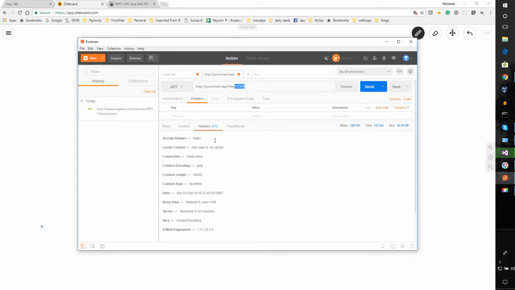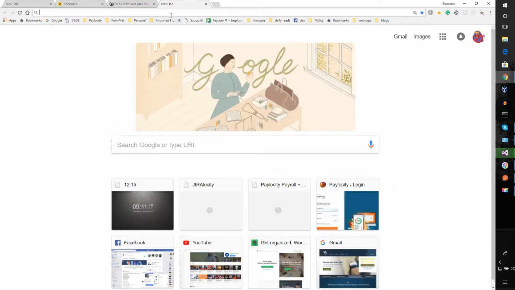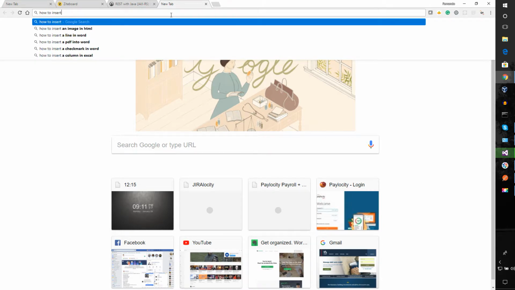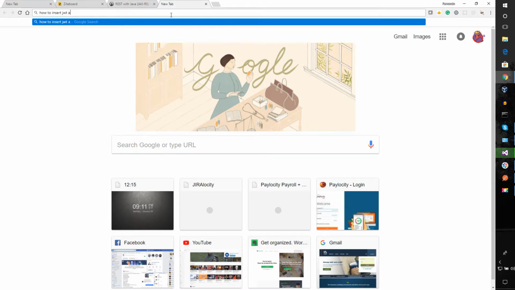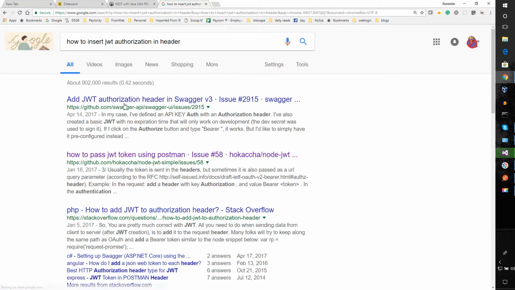However, the information for the authorization may be in here in the form of an authorization token. And there's ways to do that. I think for headers, if you look up how to insert a JWT authorization token in header, you can find that.